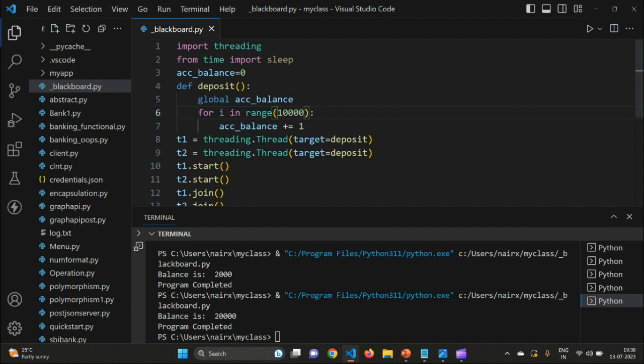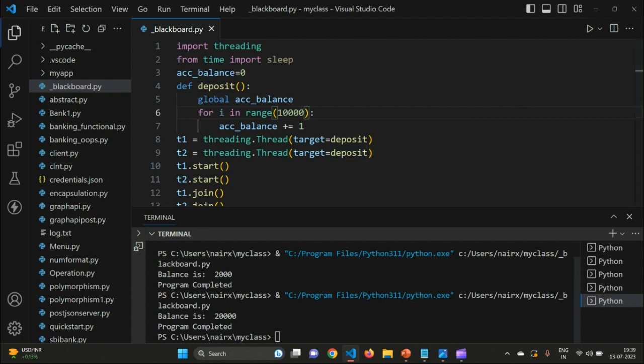Okay, now in order to fix this issue, we'll have to create a lock, so that this variable does not come into a lock condition and we get the exact amount. Let's say I have deposited $10,000 each time.